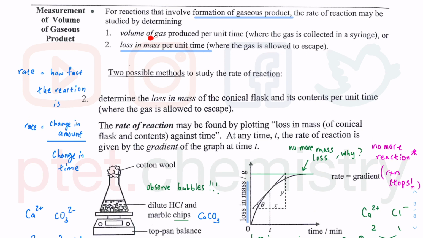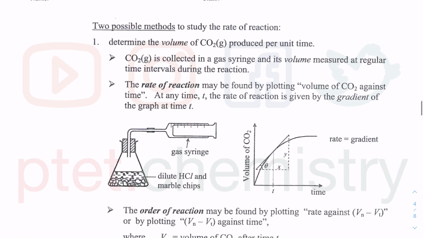And the second one we'll be talking about is collecting the volume of gas produced per unit time. So we can also collect the volume of gas per unit time. This is about gas collection. So gas collection means you have to collect the gas. You have to read the volume of the gas inside this thing called a gas syringe. A gas syringe has got these graduated lines. The graduated lines basically tell you readings, and you can read off the volume as the piston gets pushed out, because the gas particles keep on pushing on the walls and therefore occupy the space there.